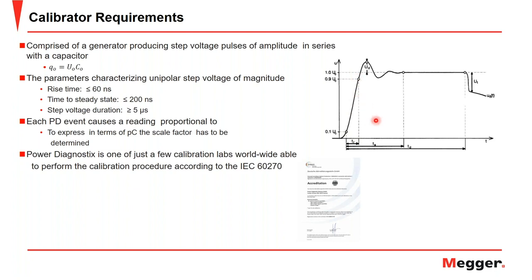The time to steady state must be less than or equal to 200 nanoseconds, which is when this wave starts and hits steady state here. And then ultimately the step voltage duration must be greater than or equal to 5 microseconds, which is the full duration starting here to the end of the step voltage here.